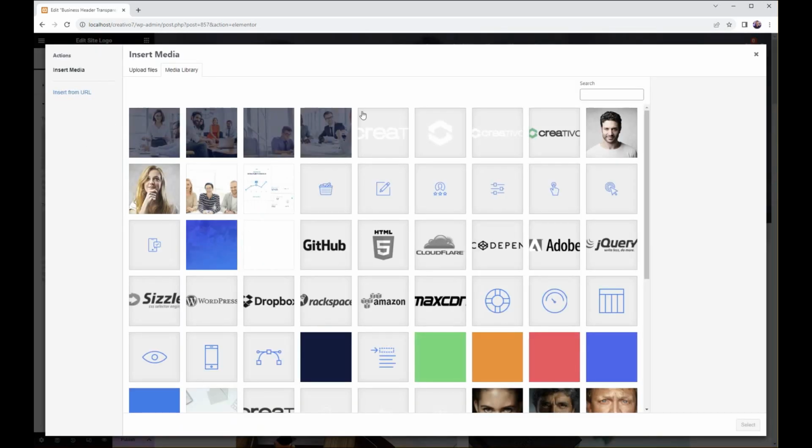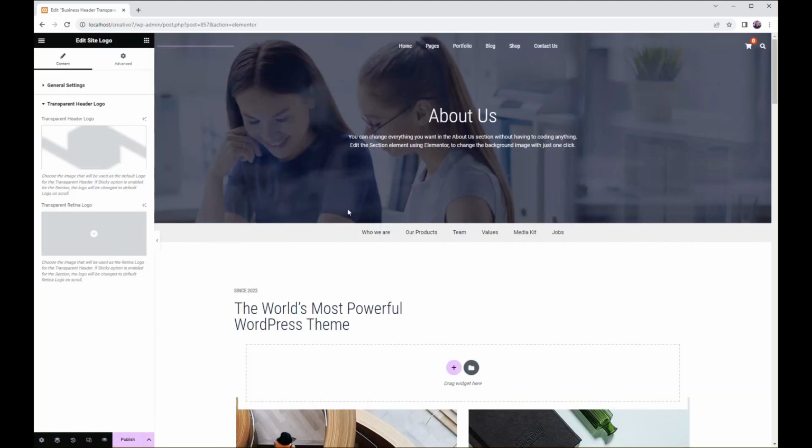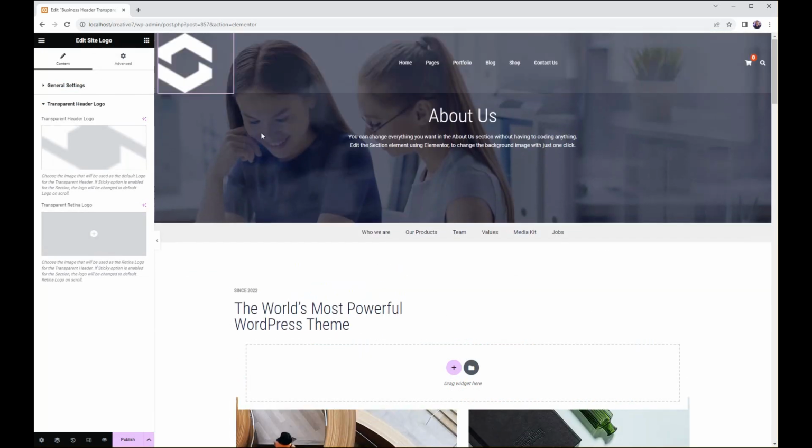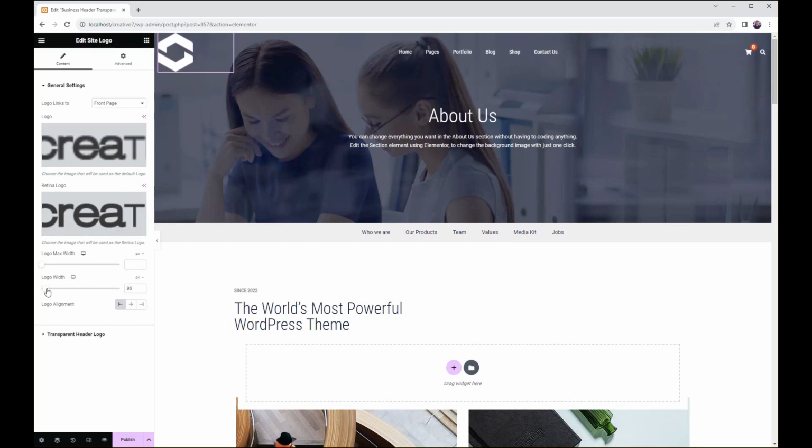So let's go into the media library and see if we can work with this symbol, which is just something like this, which appears to be a bit too big. We have to play around with the settings here.